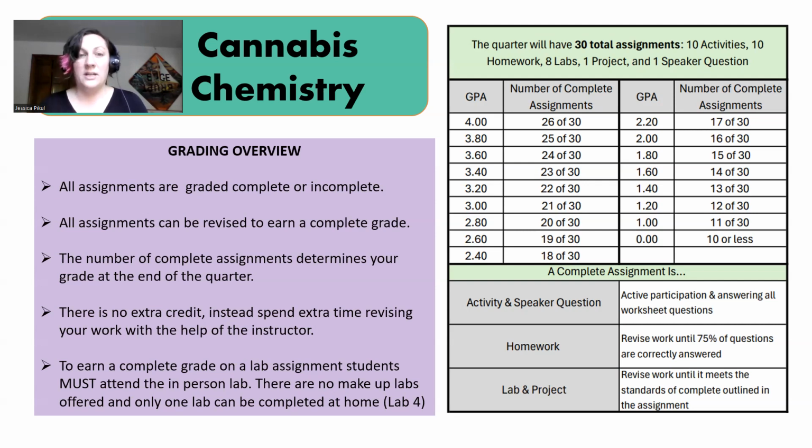Anything more than that, and then we're going to have to get creative about making up assignments, especially if there's missed labs. But so, a 4.0 means you've completed 26 assignments. If you just need to get a 3.0 in this class and you have a lot on your plate, then you may only try to finish 21 assignments. If you can get 21 completed, then you'll have a 3.0 in the class. And just to pass the class with a C or higher, you would need a 2.0. That's going to be 16 out of the 30 assignments, so just over 50% of the work. So that's kind of the basics of it.